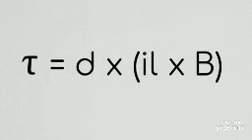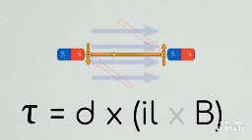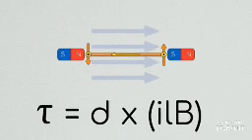As we said last time, the torque on this wire can be quantified as the cross product between the distances the forces are apart and the force vectors themselves, where the force vectors are the result of the current times the length crossed with a magnetic field. Now I know that all these cross products can make this a little bit less intuitive, so let's make some simplifying assumptions. If we assume that the magnetic field and the direction of current are perpendicular, as shown here, we can reduce this cross product of IL and B to simple multiplication, where the resulting force will, for the case shown here, point up and down.